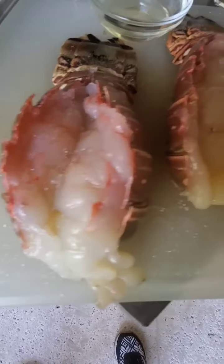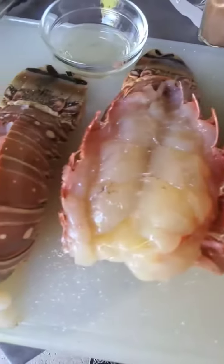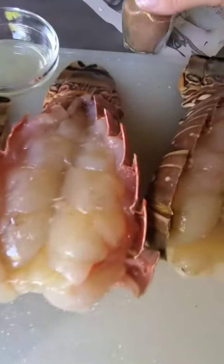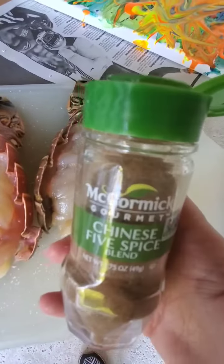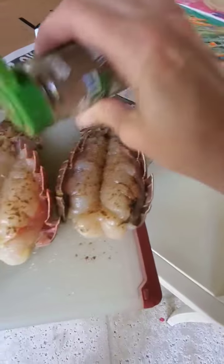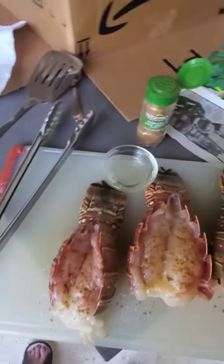So tonight we are doing spiny lobster tails, and we're going to do them on the barbecue grill. I had the fishmonger split or butterfly them for me. I put a little salt on them. I'm going to just sprinkle some Chinese 5-spice on there, and we will put them right on the grill.